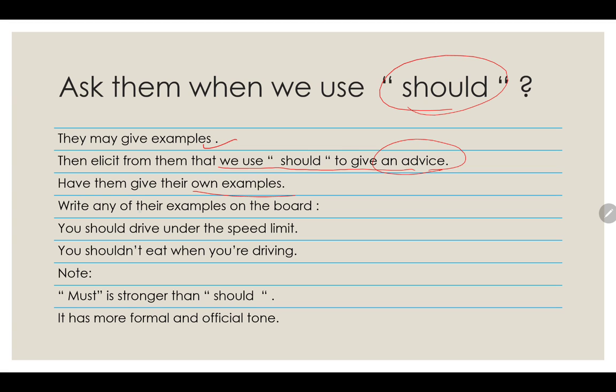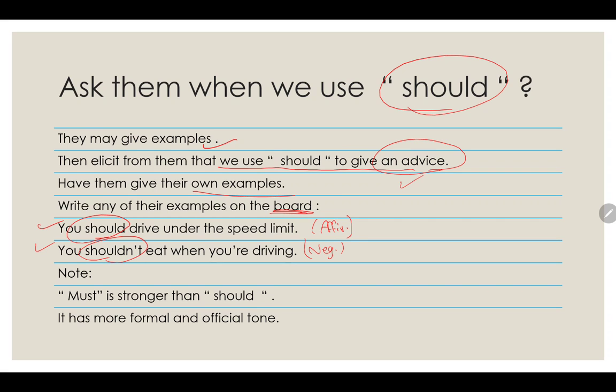You can write any of their examples on the board, or if you have your own, it's okay. For example, you should drive under the speed limit. This is affirmative advice. Or you can use the negative: you shouldn't eat when you are driving. This is negative. Again, you are trying to elicit from the students when we use should, and when they say, teacher, we use it with advice, ask them to give more of their examples if they would like.